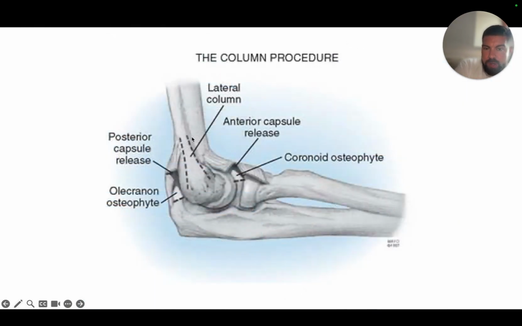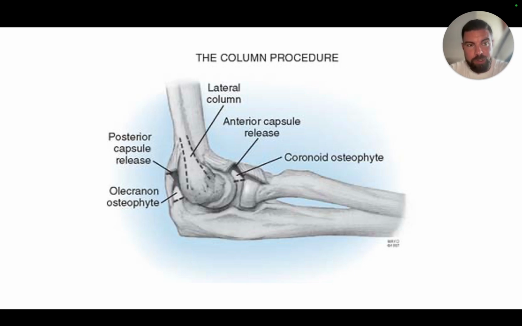Here is your column procedure reference point. So there's your bony ridge. You can see from the front and the back and where you're coming across, and you'll be able to get at the coronoid osteophyte, your anterior capsular release, your olecranon osteophyte, and also your posterior capsular release. And you're literally putting in an instrument, sliding it in and stretching it, resecting it, possibly doing a sharp dissection on bone with a blade and releasing it.